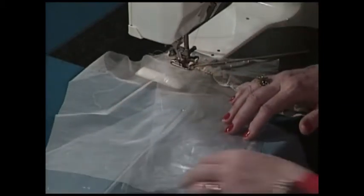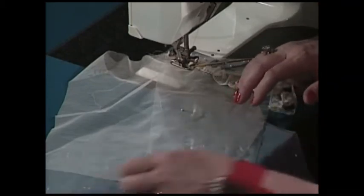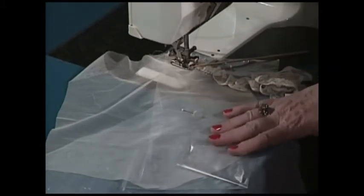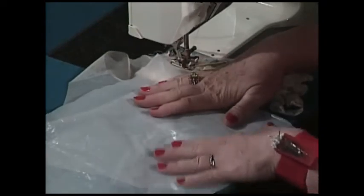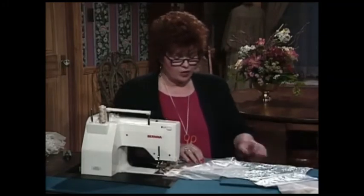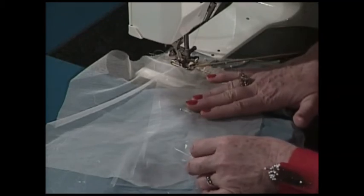Now, in order to put the stabilizer on netting, there is an easy way of doing it. You can get your water-soluble stabilizer, put some on the back, and fold it over on the front, and then taking your Teflon-coated pressing sheet, fold it like this and put your iron on top and steam it, and guess what? Then we're going to have the water-soluble stabilizer, which is pressed to both the front and the back.